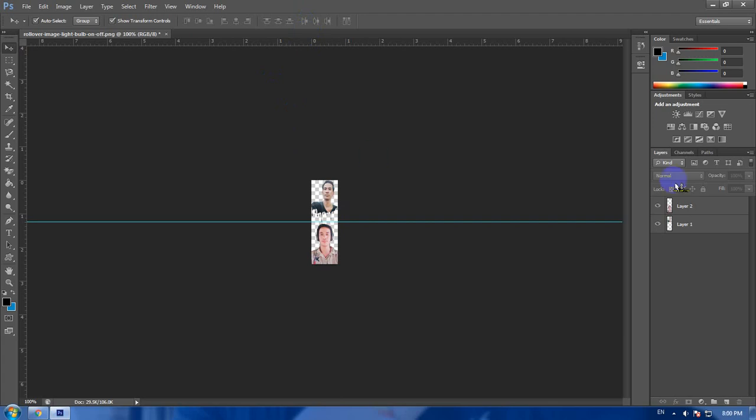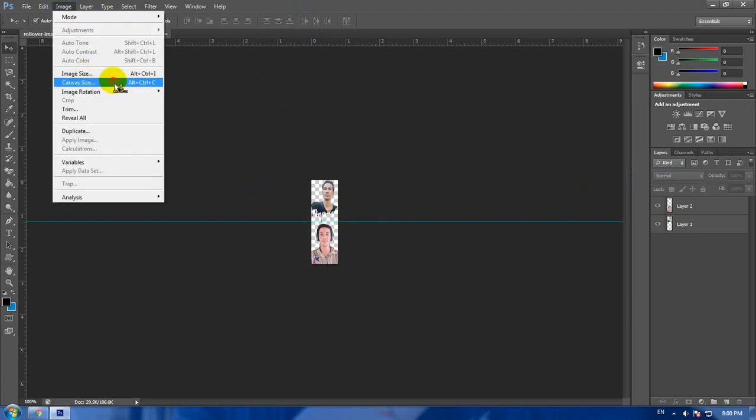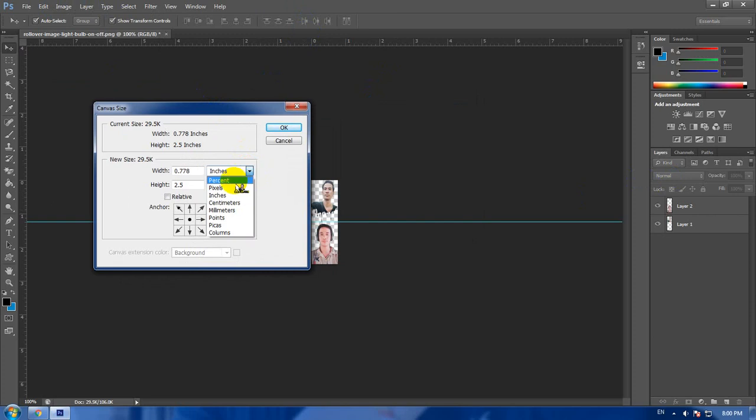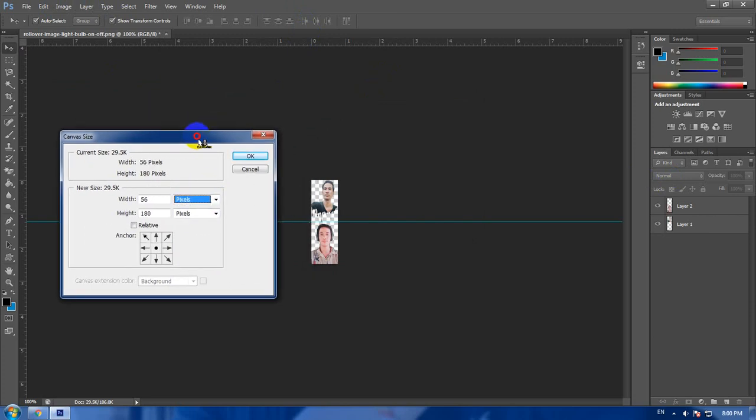And after that you need to design it in a very small pixel size. Now I'm going to show you what size that is. The size that I'm going to use is a width of 56 pixels and a height of 180 pixels.